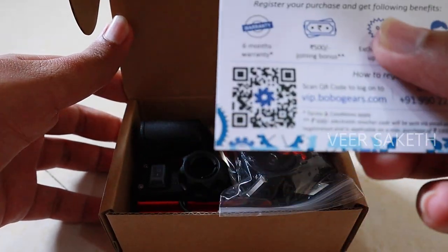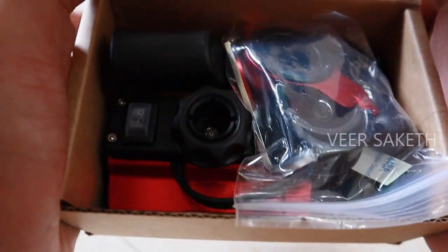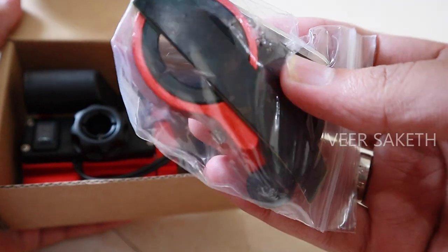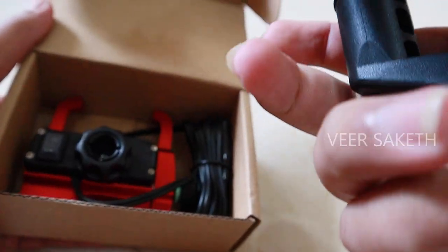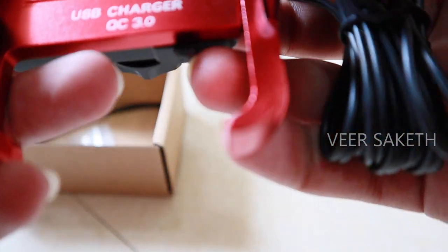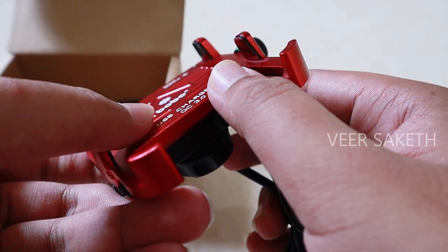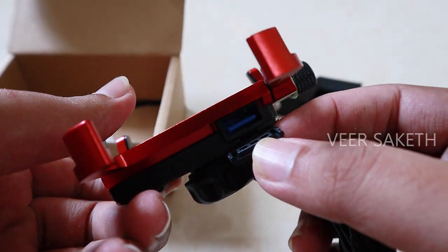Okay, here we go. This is the QR code to get the warranty, and here are the box contents which you need to take a look at. This is the claw grip. This is the mount used for mounting the claw grip onto the bike, and this comes with a mirror holder, and we have got the Bobo aluminium mobile holder, and it also has the quick charge, that is an 18 watt charger that is Qualcomm 3.0 certified.